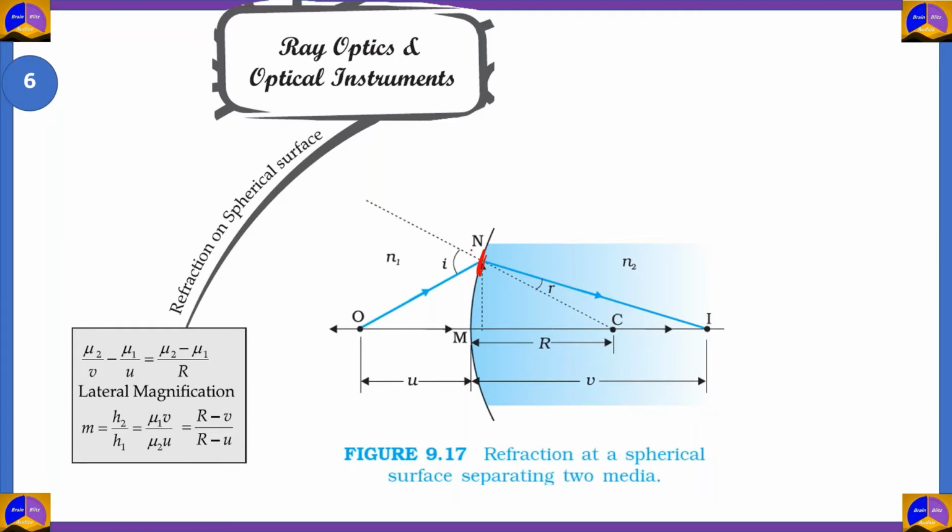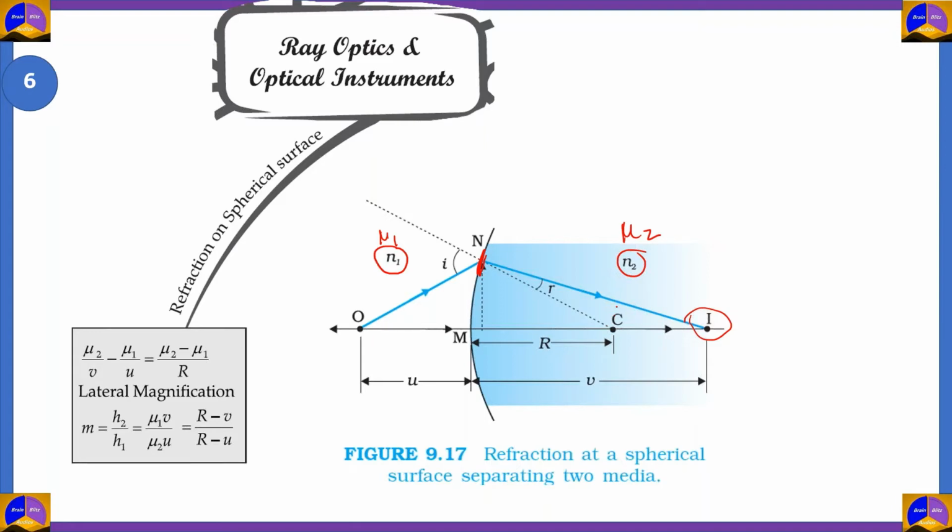You add a normal which is perpendicular here, and then you refract the light ray with respect to that normal to get a short image. And you have object distance u, image distance v, etc. And you have the two refractive indices n1 and n2, which we can also write as mu1 and mu2. So if from an object we were to cast a light ray which strikes this spherical surface, it gets refracted by an angle r, and then it forms an image on the principal axis, say at a point I.